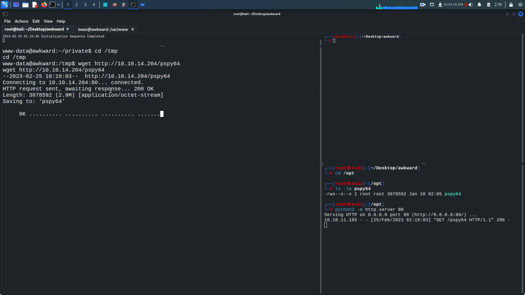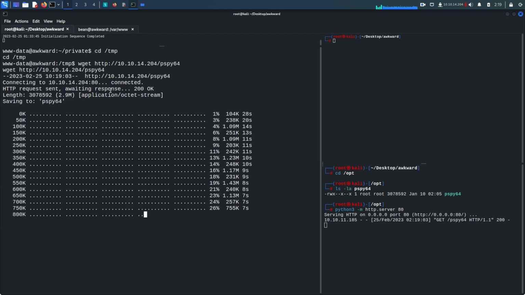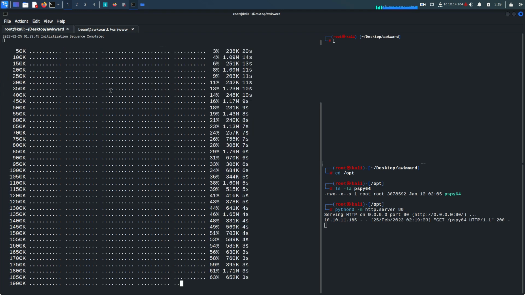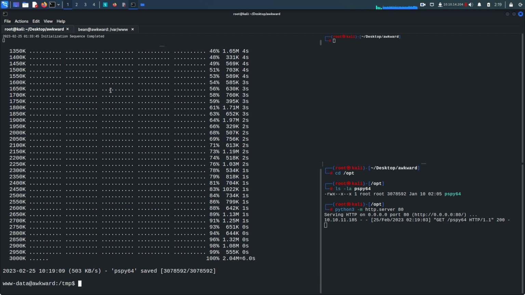Hit enter. My purpose in downloading this file on the target is to see the processes which we basically cannot see by just executing the ps command.